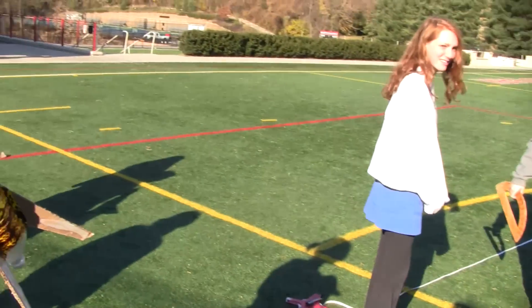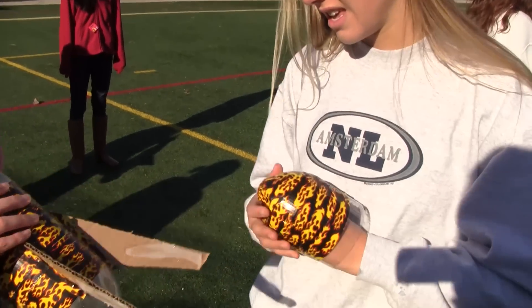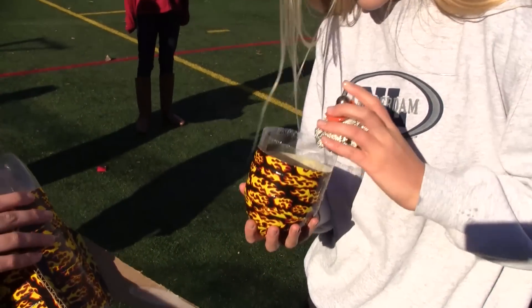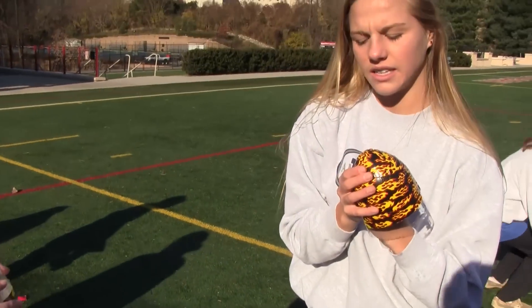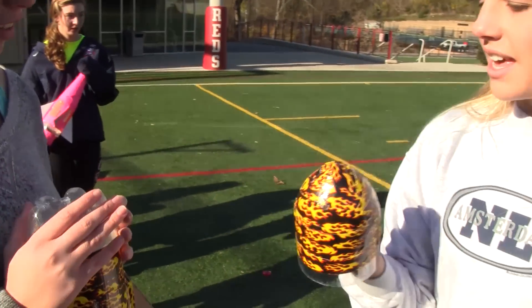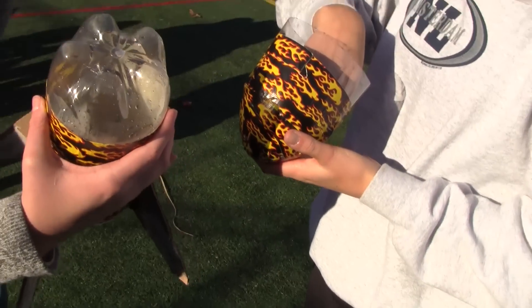What did you all do to your rocket to make it fly farther? We made it really heavy, which we were kind of scared of because it didn't really register on the load scale. You actually added an extra cone and then put weight in the nose cone? Yeah, and we put a ping pong ball in the nose to make it round. We have a different cone — it's a parabola cone rather than a coney cone. It's very heavy and it's got these racing stripes. Racing stripes, of course, help everything.